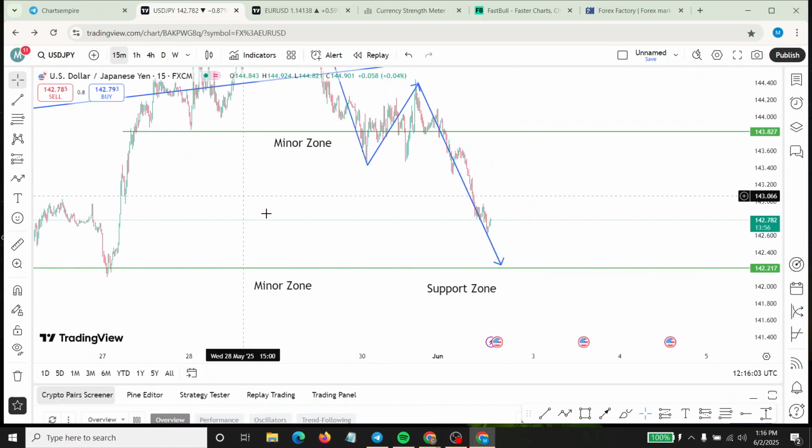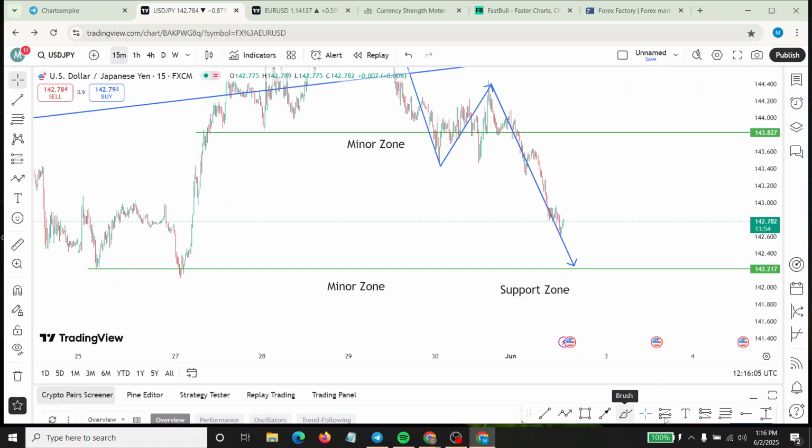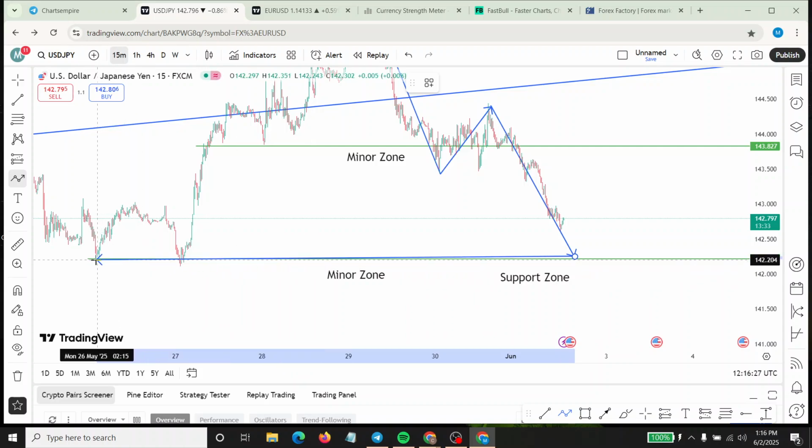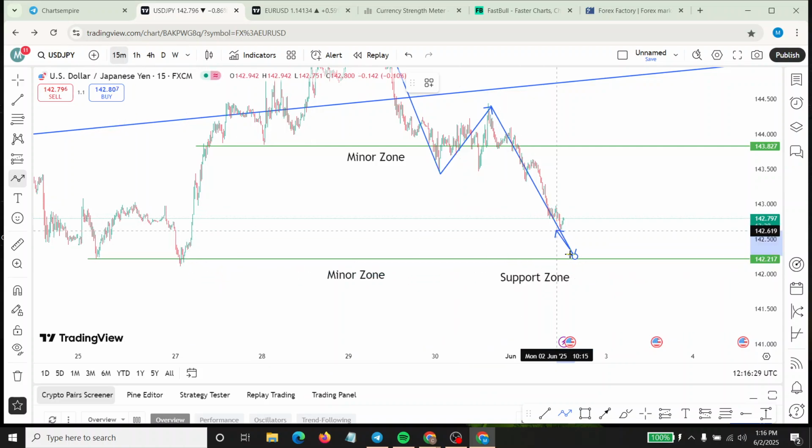So when this market that is coming now reaches this support, two things will happen. Either we experience a breakout or this place holds, and if it holds, where are we going back to? If this support zone holds for the third time, where are we going? Because don't forget, we've had a first touch, a second touch. This one coming now will be our third touch. So if this third touch happens now, where are we heading to?